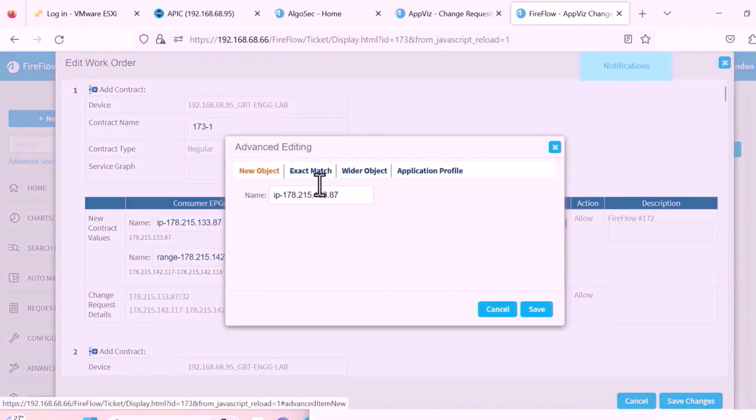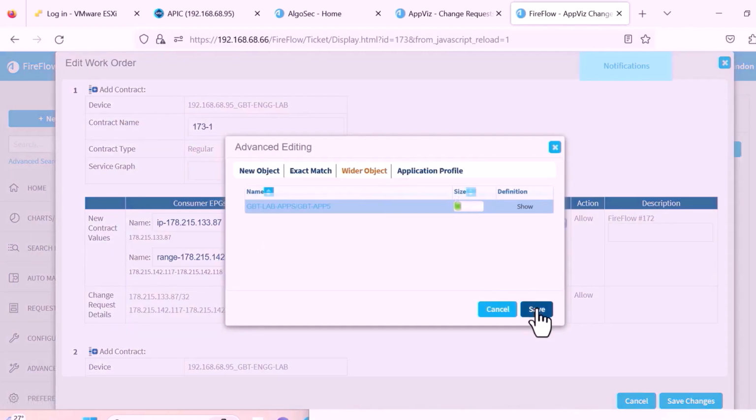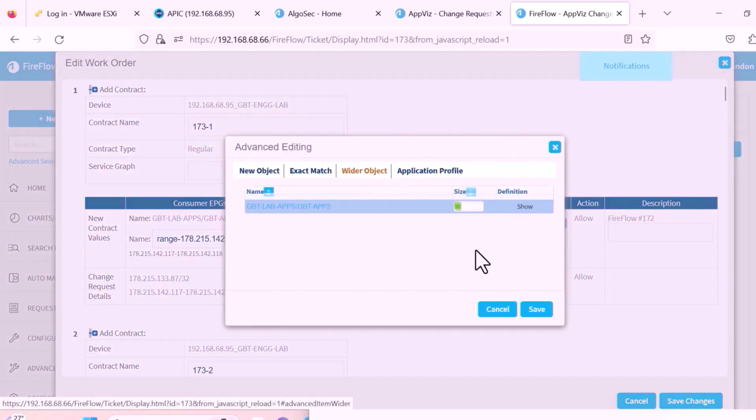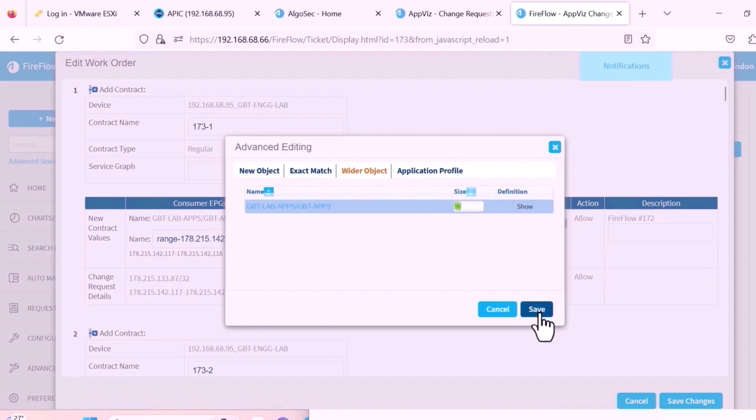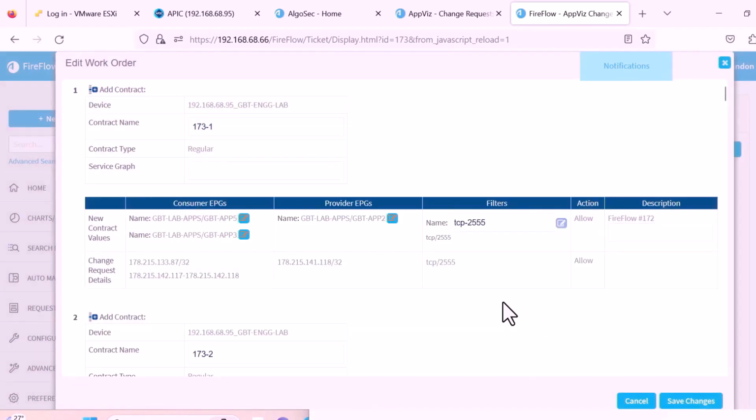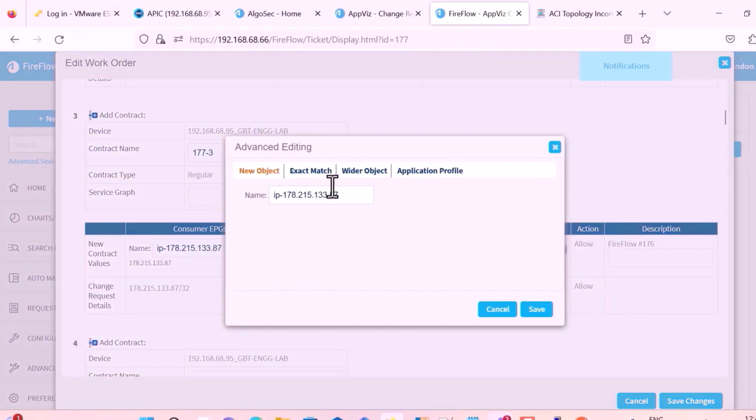Since I already have EPGs defined, what I'm going to do is match those IP addresses which we have in the information of the ticket to the EPGs itself. And this is, as I had mentioned earlier, we are able to understand because we understand EPG to BD mapping from the ACI configuration.